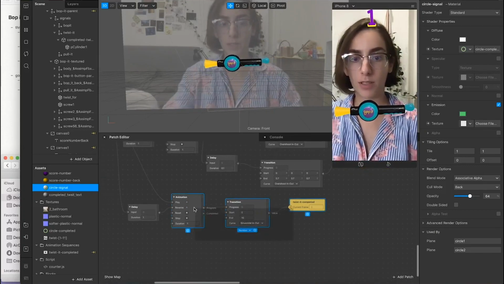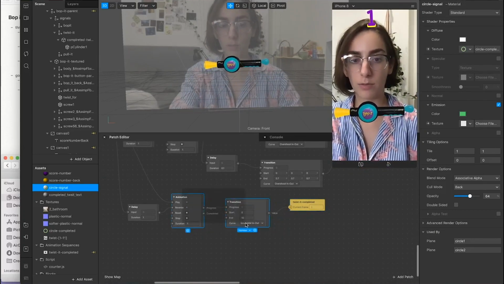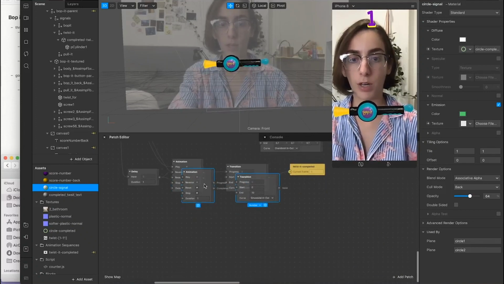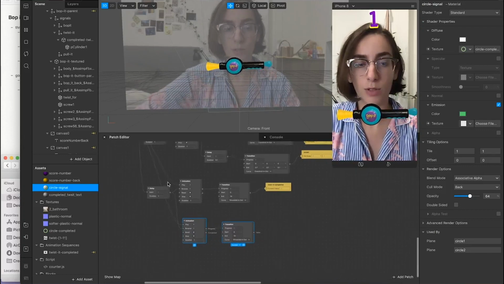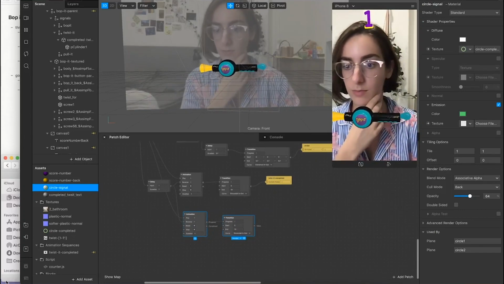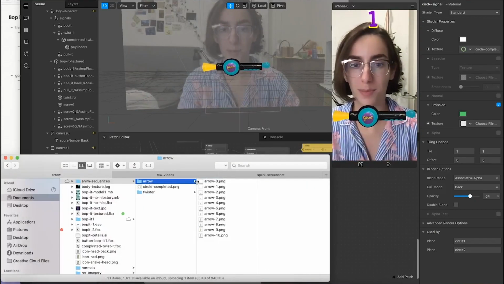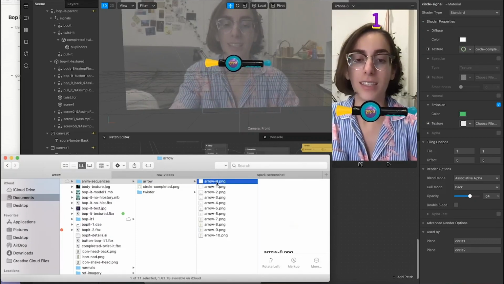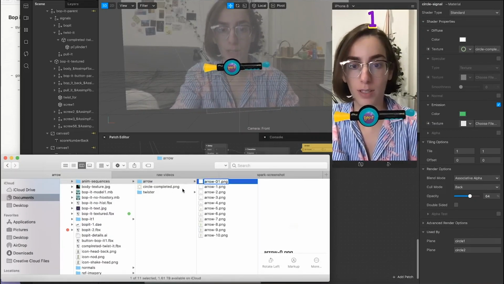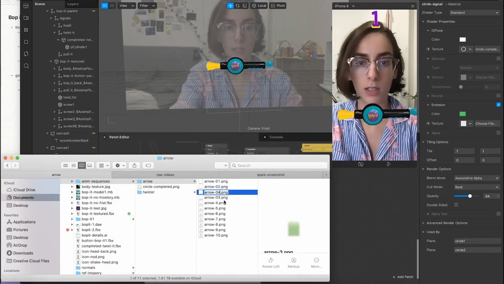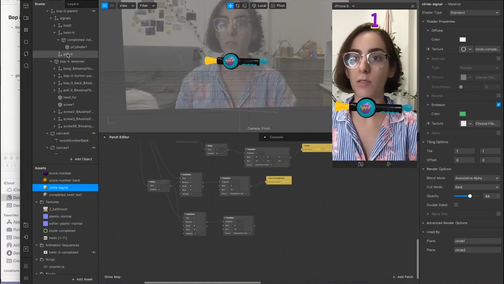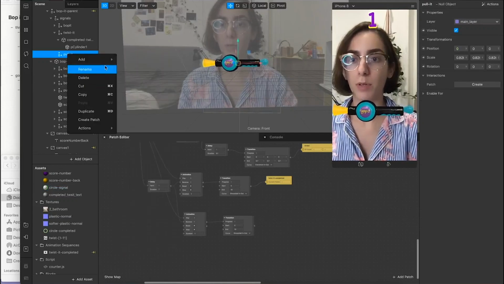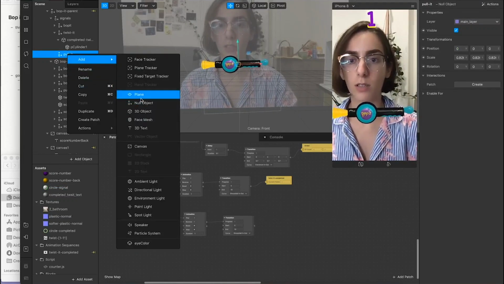So let's build out this last one here. It's going to be a pull it. And we already know that I have those numbers wrong, so we'll rename them. Lesson learned that the 0 thing doesn't really work in Spark. Now we're going to add a plane because this is not a 3-dimensional object.